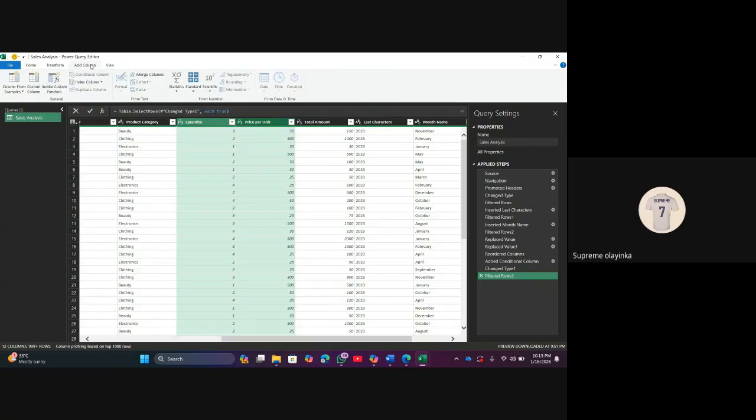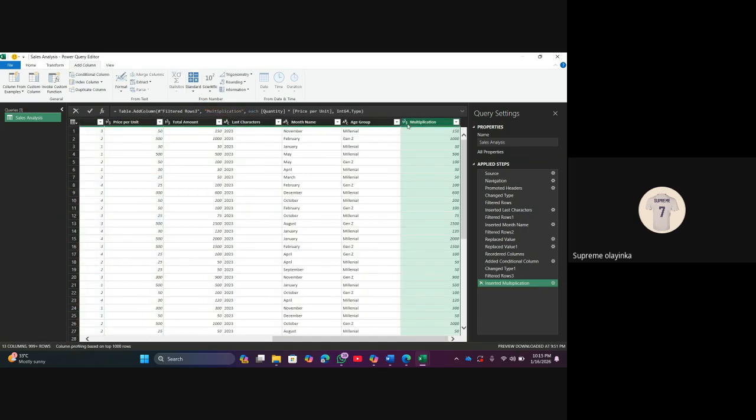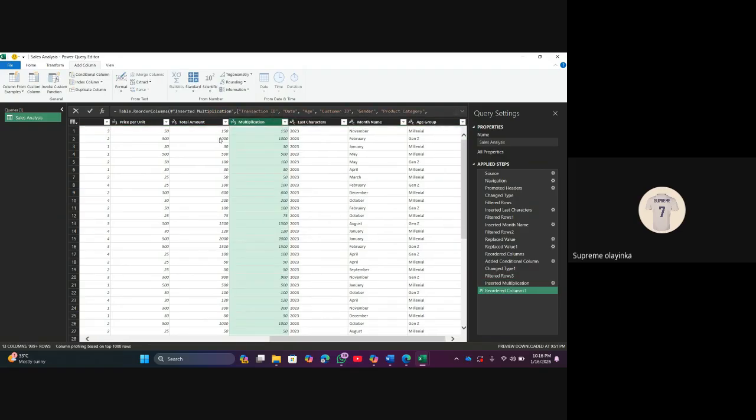So you have to click on add column. Can you see we have standard already? So what are we trying to do? We're trying to multiply. So you can see it is already 1, 2, 3. If I go here and bring this one here, I dragged it down there. So you can actually see we have 150, 150, 1,000, 1,000. Basically, that's how they got the total amount. Tickets. Do you get that?